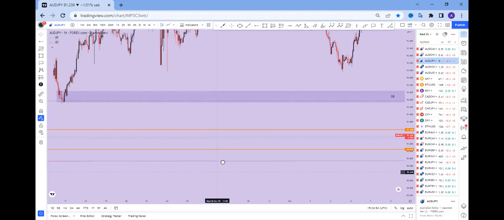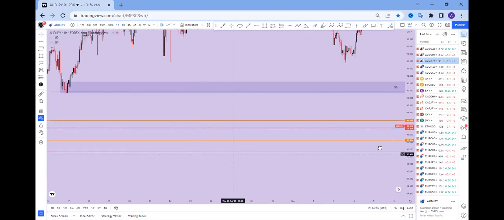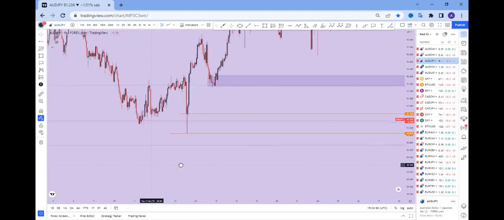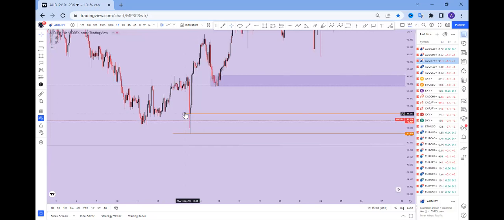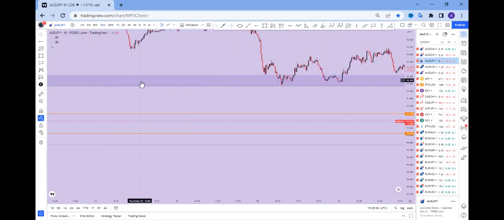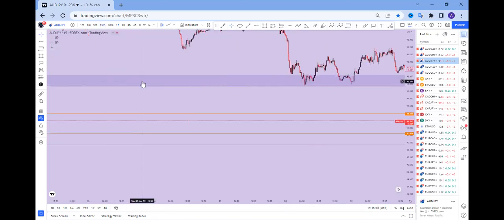All right, let's go to the 1 hour time frame. On the 1 hour time frame, you can see that it is still just a week, right? So let's go to the 15 minutes time frame. Using the daily, 4 hours, 1 hour combo, we've already completed that, right?